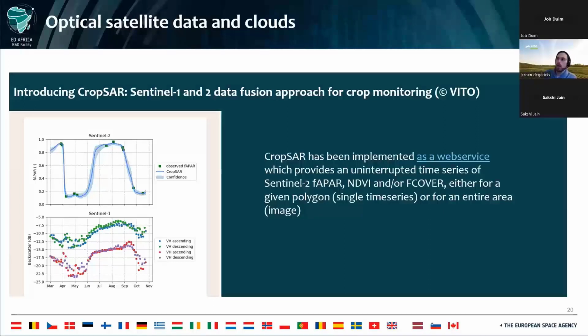So depending on, of course, the region you're in and the availability of reference data for your region, the differences in accuracy can be quite big. In regions where we have enough data, we typically get accuracies of more than 90% for both land cover and crop type detection. In other regions, like smallholder farming systems where we don't have any reference data, these 90% accuracies can obviously not be reached. So that's a bit of the trade-off there.